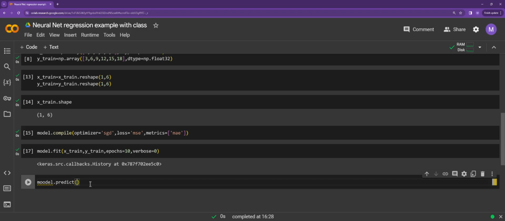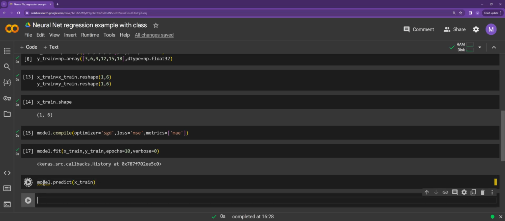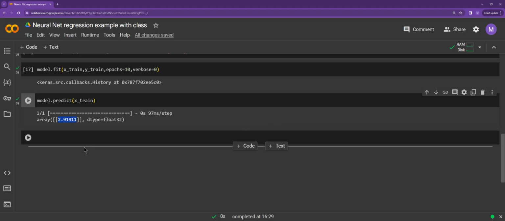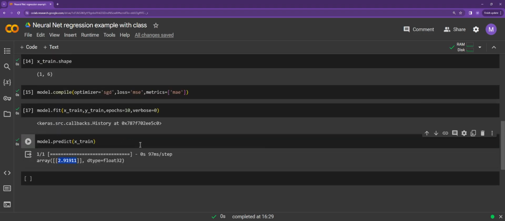Yeah. As I said, I'm not bothered about anything, but rather I just want you guys to understand what's happening under the bonnet. Okay. Model.predict xtrain. What am I getting out? A single number. Yeah. But xtrain.